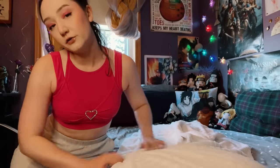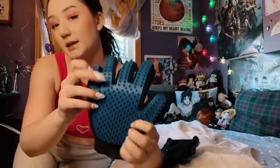I have these very special gloves that I like to use when we're doing a full body massage, okay? So, just let me pick them up. They have some pointy sides here, but they're not sharp, I promise. They're silicone, okay? So I'm gonna put these on and kind of run them over your body just a little bit, alright? Okay, that's one. Put on the second one here. Just a minute.